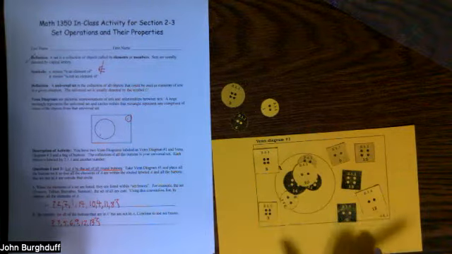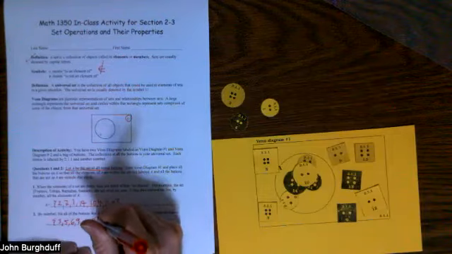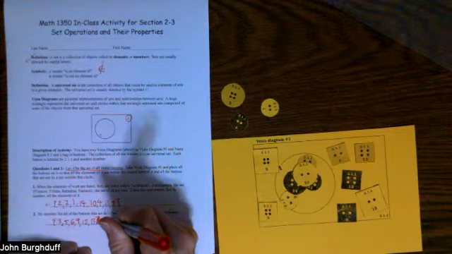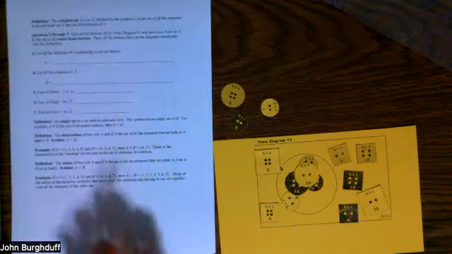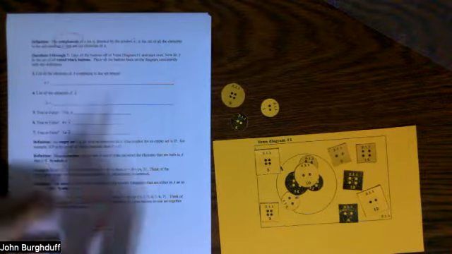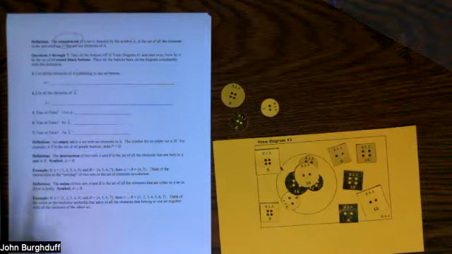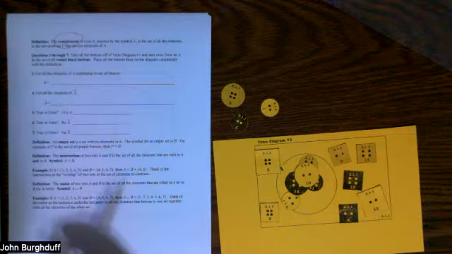3, 5, 6, 9, 12, 13, and 15. Forgot about 15. And notice that I just can't help myself. Teachers are all slightly obsessive compulsive, and so I put those in order. So that gives me the idea of what we're going to call complements. The complement of a set, denoted by taking the name of the set and putting a bar across the top, is the set of all the elements in the universal set that are not elements of A.